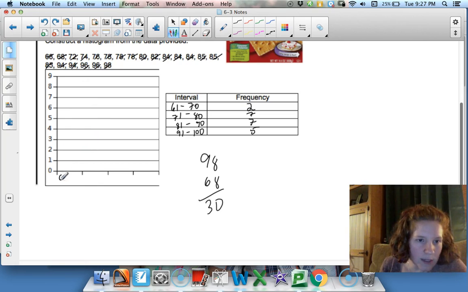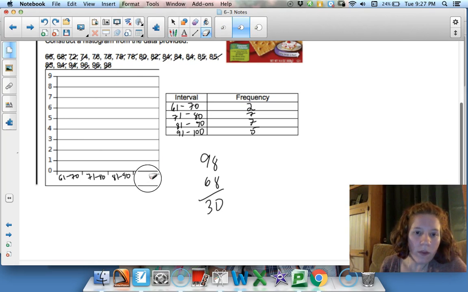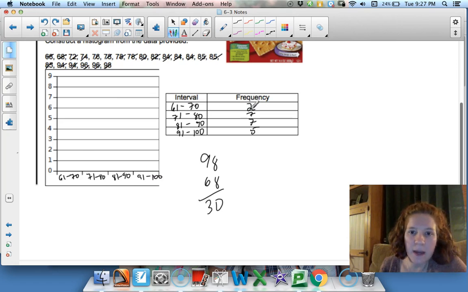So this one is going to be 61 to 70, and then 71 to 80, 81 to 90, and 91 to 100. 91 to 100, not 9 to 100. And then I'm going to draw a bar that goes as high as my numbers indicate they should. So on this side, you're going to have your frequency table.